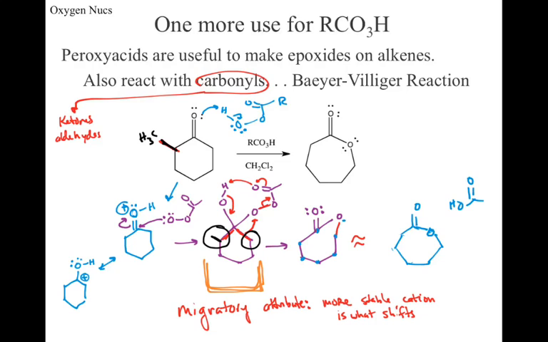Well, the tertiary is more stable, so we would expect the tertiary to shift, which means that the oxygen inserts itself on this side, which means when we go through to look at our final product, we would expect that methyl group to be right here. Okay, kind of odd, but that's just the way this reaction happens to work, and that's where we'd see our CH3. Okay, so be aware of it.